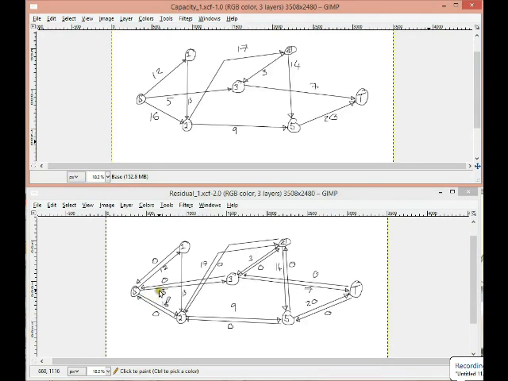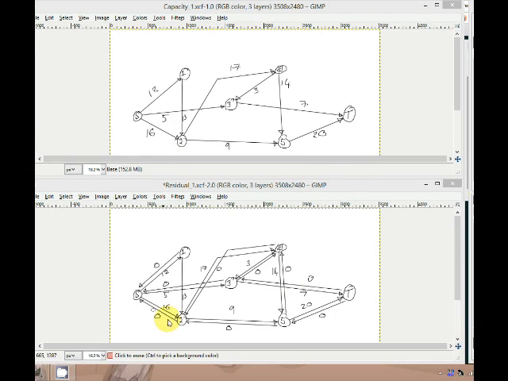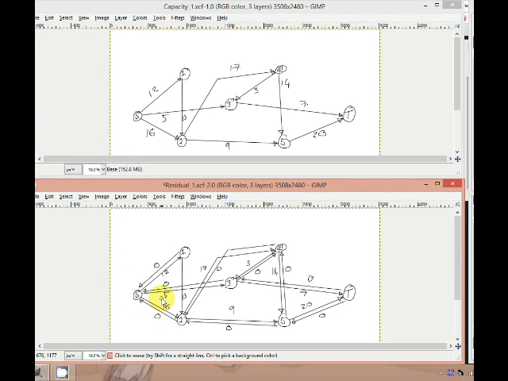Next, we must find the minimum arc capacity along the path we have found from S to T. On this path, we have an arc of capacity 5 and an arc of capacity 7. The minimum of these is 5. What we must do then is to push 5 in flow from S along the path to T. To do this, we must first erase the values of each arc, and then we must replace these values by new values according to what we have pushed.